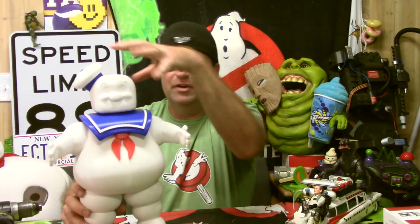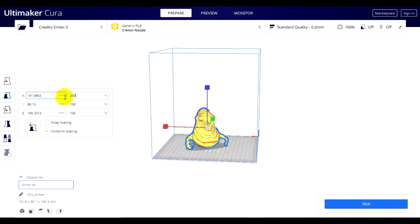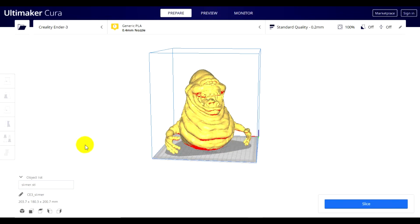Now, the longest print that I had done up to this point would be this bad boy right here. Every color you see was printed individually, including the body parts and everything, but the body itself took the longest. I think it was close to the 2-day mark for the body. Was it 17 hours? Shoot, I don't remember now. But the Slimer model blown up to 200% is going to take a little over 2 days, and that will be the longest print that I've done up to this point. So I hope it works.